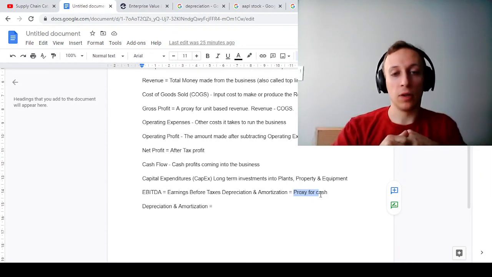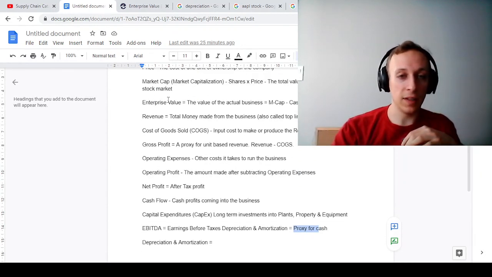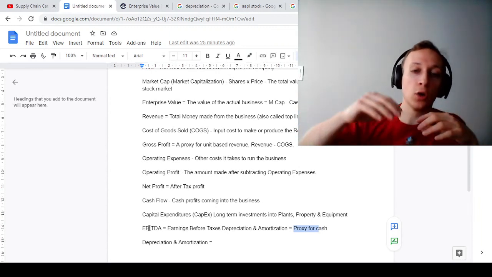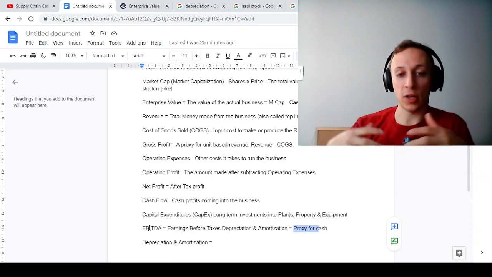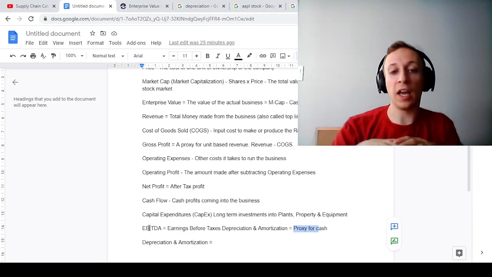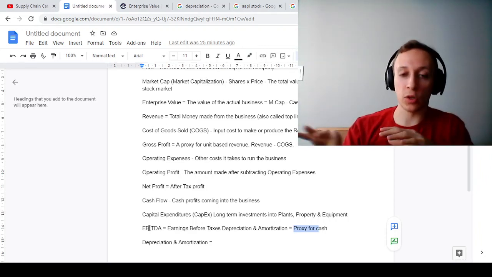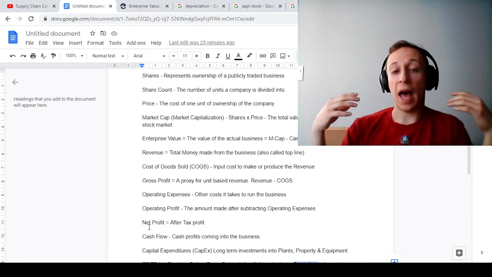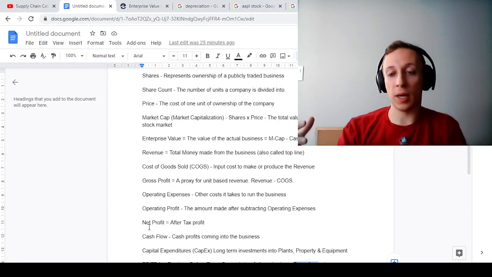So you might see people value a company based on EV, enterprise value, to EBITDA. So again, you're trying to understand what the company is worth per cash flow proxy. So how much the company brings in, ignoring depreciation and amortization, because those are non-cash expenses. So again, hopefully that lemonade example made it a little more simple, and you can understand how to value some common terms you might hear with businesses.